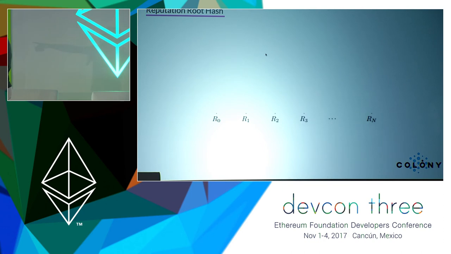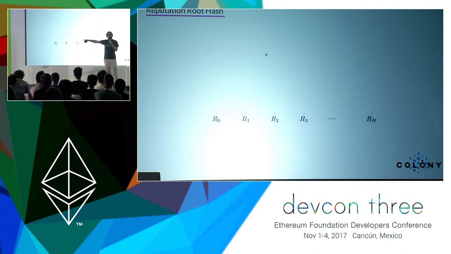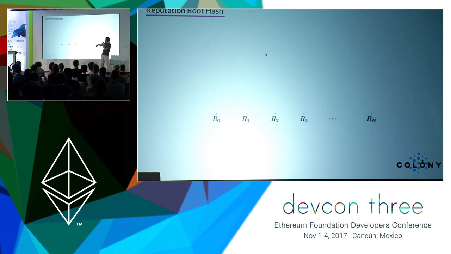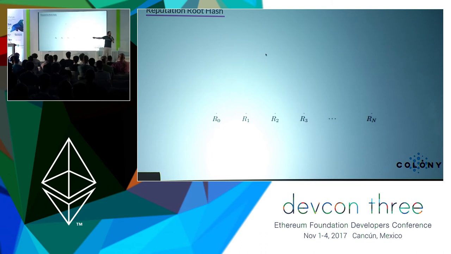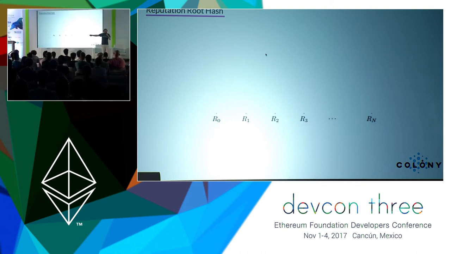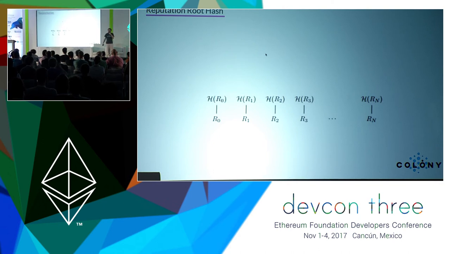We have all of these reputations here. So maybe R0 down there might be my reputation in our colony for the public speaking skill, and R3 might be, I mean, these are all the different reputations. If they were on the blockchain, the contract could read them. What we do instead is we hash them. Now, if those hashes are stored on the blockchain, then the contract, of course, would not know what my reputation is. But if I supply my real reputation, R0, in a transaction, the contract could hash it, check it against the stored hash, and then it would also know that what I'm saying is true.